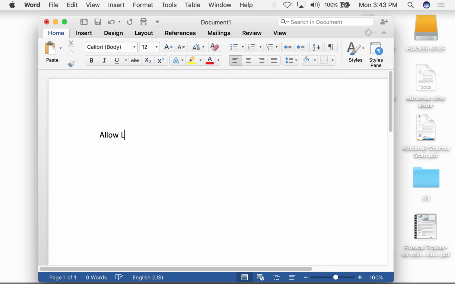Allow local system 10.0.0.1 to access web server and FTP server in DMZ.